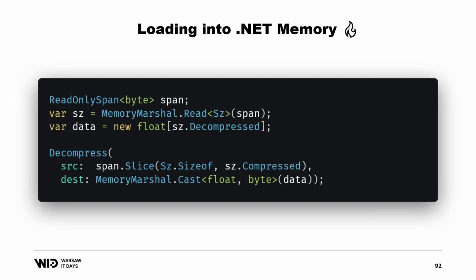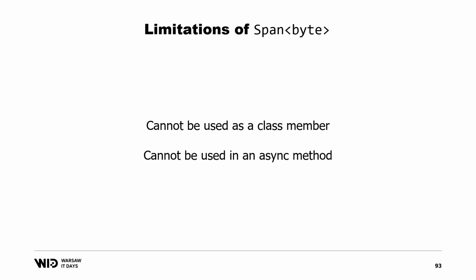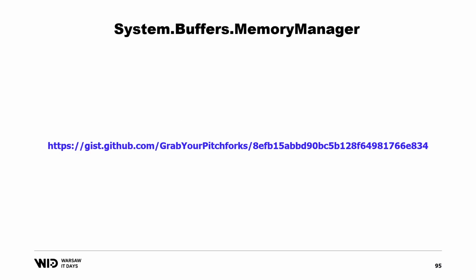Span does have one major limitation, which is that it cannot be used as a class member, and by extension, it also cannot be used as a local variable in an async method, which internally gets turned into a class. Luckily, there is a different type, Memory, which should be used to represent a longer-lived range of data. Sadly, there is disappointingly little documentation about how to do this. Creating a span from a pointer is easy. Creating a Memory from a pointer is not documented, to the point that the best available documentation is a gist on GitHub, which I really do recommend that you read.